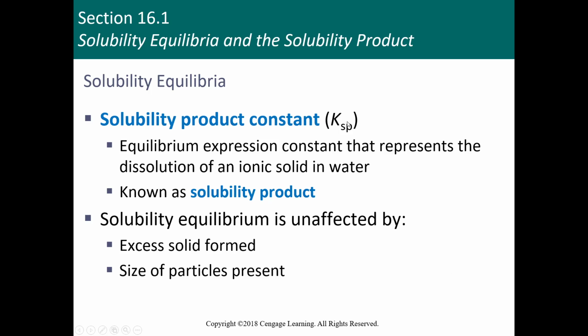All right, so the solubility product constant. This is KSP, and the SP tells you solubility product. The K is for constant, right? And so this is going to be your equilibrium constant, or your equilibrium expression constant, that represents the dissolution of an ionic solid in water. This is going to represent dissolving salts. Now, this is also known as the solubility product, and you're going to see that quite a bit. Chemists have a tendency not to want to say all the words and cut things short. And so you will see that quite a bit, actually, if you go out into the professional field and such. Just because you don't have to say constant, constant, constant.